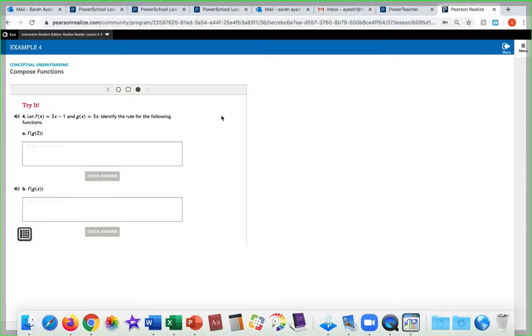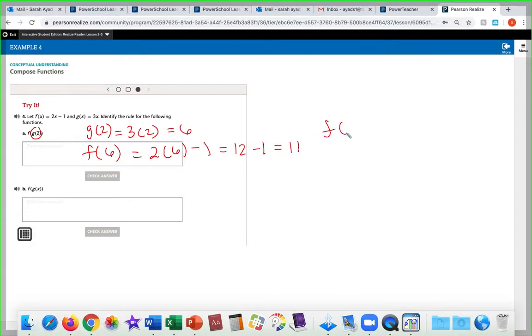So notice here, it's saying f of g of 2. Anytime there's a number involved, I'm going to deal with the inside first. G of 2, it's something I'm familiar with. That's just 3 times 2, right? Plug into 3x in the function g. That gives me 6. I can now take out g of 2 and put in a 6 instead. So now f of 6, that's plugging in 6 for x in the function f. That's 12 minus 1, so I get 11. So f of g of 2 is 11.